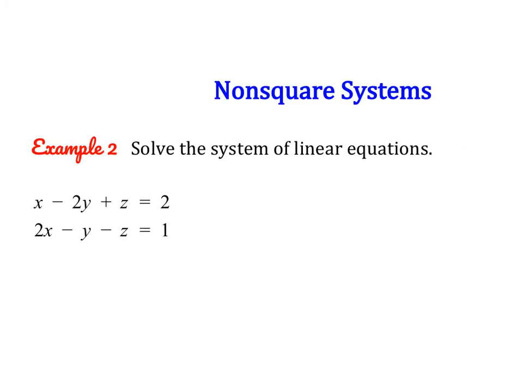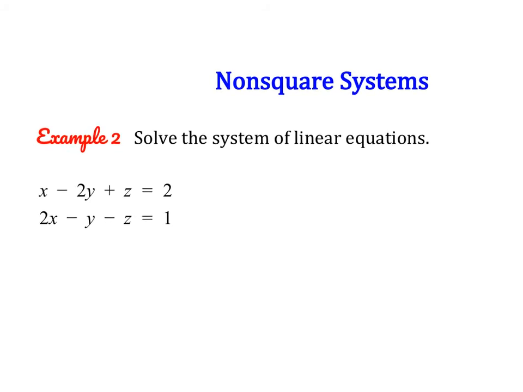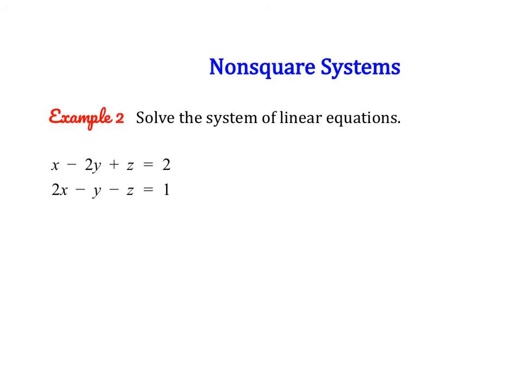Okay, now we're going to talk about what are called non-square systems. You can see here that we have two equations with three variables, but if we only have two equations, we know that we're not going to be able to solve for a finite point. However, we are going to see if there is some way where we can give a relationship between the three variables. When you have a problem like this, the first thing you're always going to do is pick one variable and eliminate it.